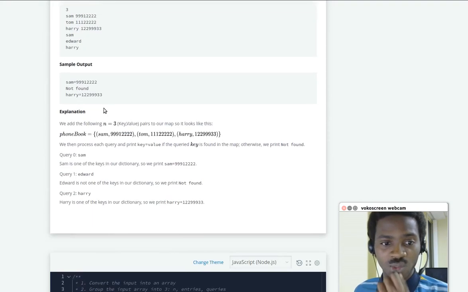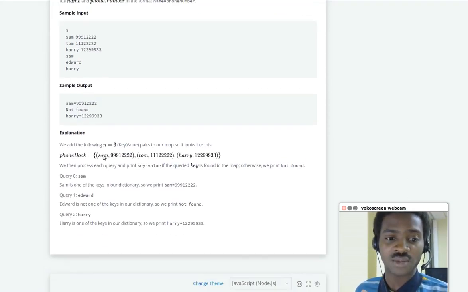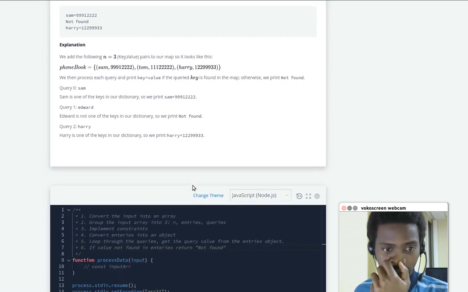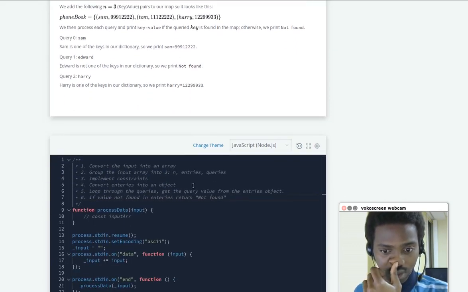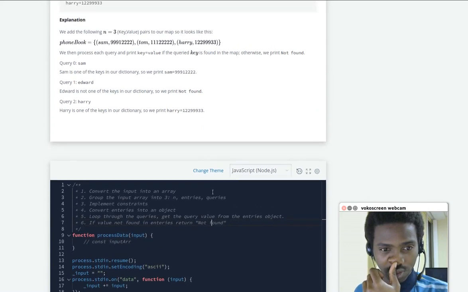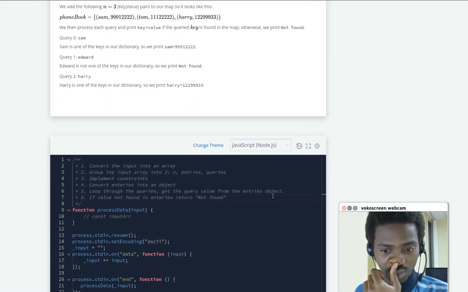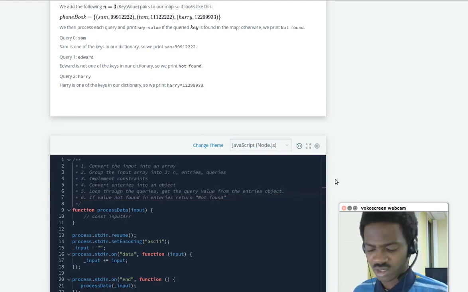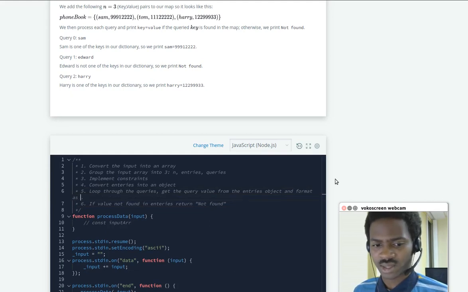I hope I'm spelling it right: small letter f, just one space. Otherwise return the value. Get the value from the object and format as key equals value.